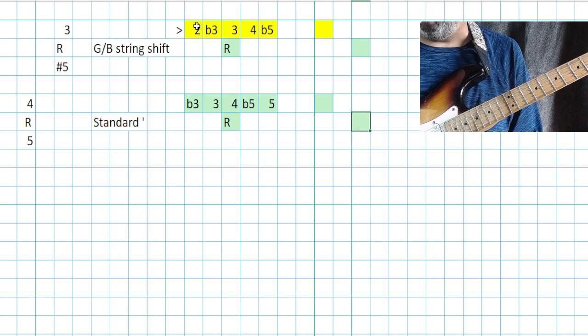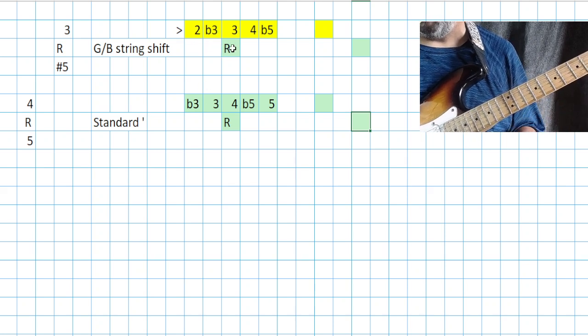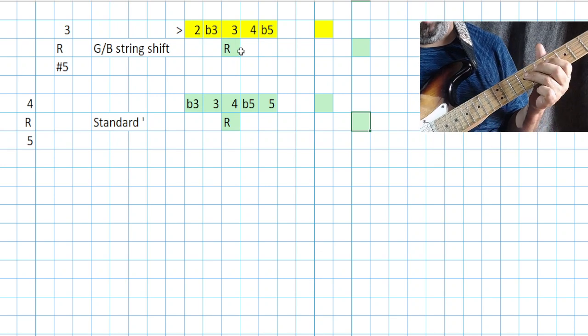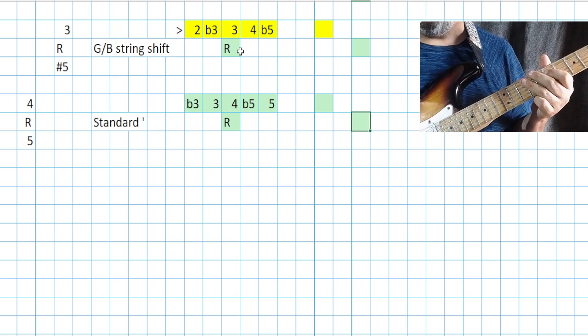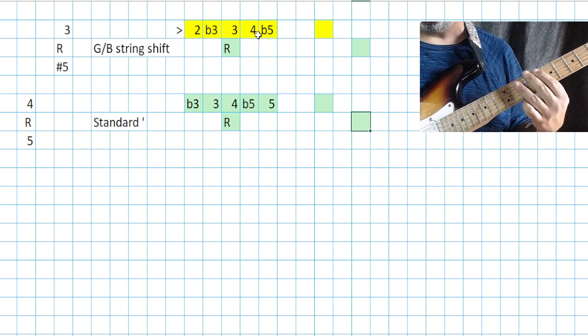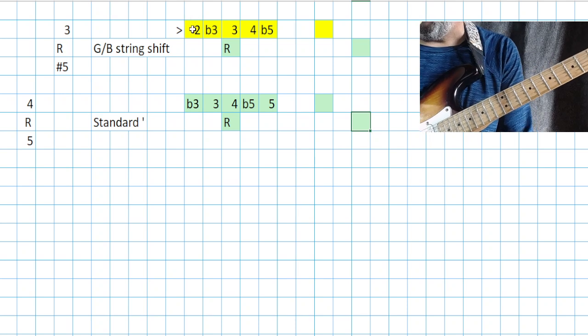And same here, but you can see that already, if we consider the same area of the fretboard, the intervals are different. And you'll see why these colors are the way they are in a second. So we would get a root, a 2, which is kind of redundant because we can just grab a 2 right up next to the root, and so flat third, fourth, and flat fifth, and then we can grab a 5, the regular 5 that we can get with our standard reach. We can grab that by using the high E string.